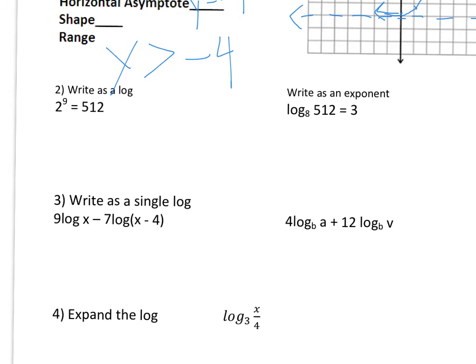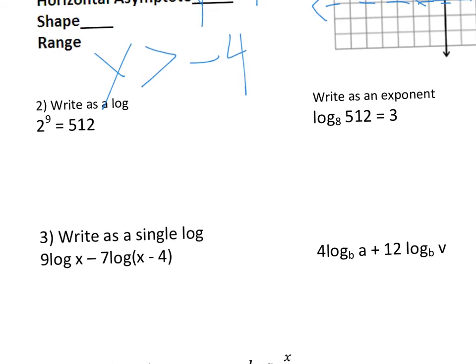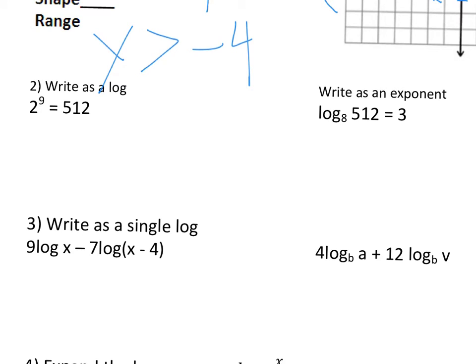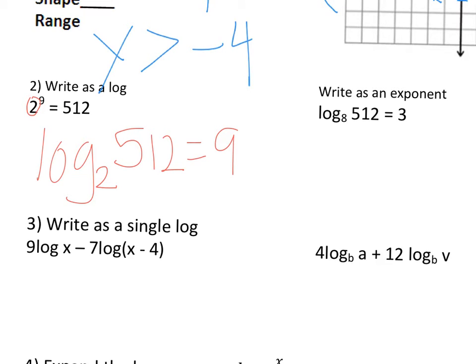Moving on. You're going to have to be able to write it as a log. You're going to have to be able to write it as an exponent. So your first question on this is always, what's my base? For this first one, my base is 2, and it's exponential, so I have to do log base 2, and whatever it's equal to is now what you take the log of. Whatever the exponent is now becomes what it's equal to. It's always a flip-flop. Turning into an exponent, what is my base? So I have 8. Whatever it's equal to becomes your exponent, and whatever you took the log of now is what it's equal to.